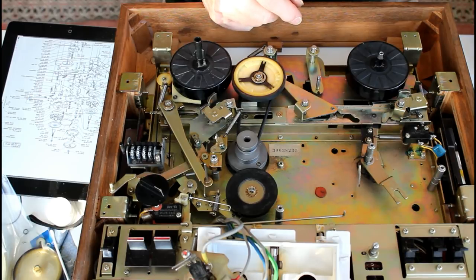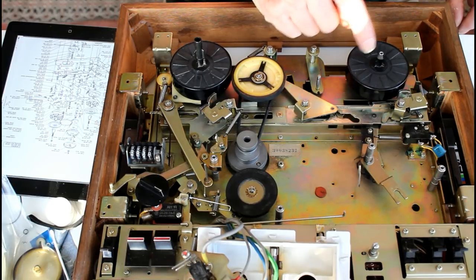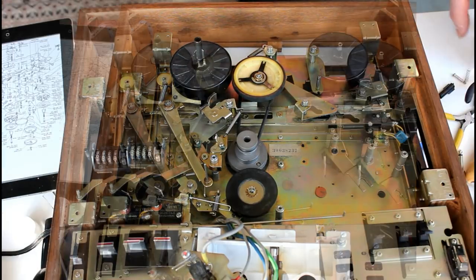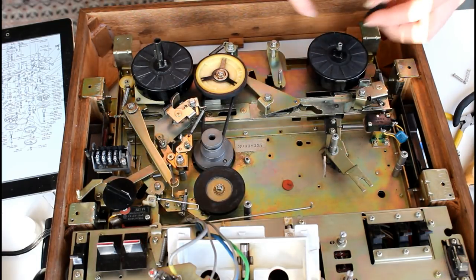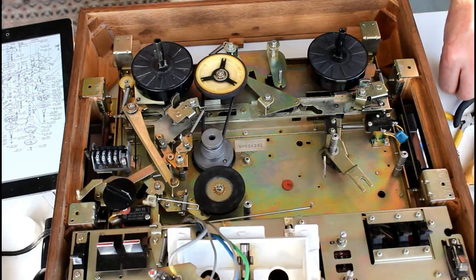Now on the back there's a couple of washers and a C-clip, so I'm going to sort that out and then we'll come back and fit this bit here. And the last thing is just to put this on. There's no washer here. Then the spring.